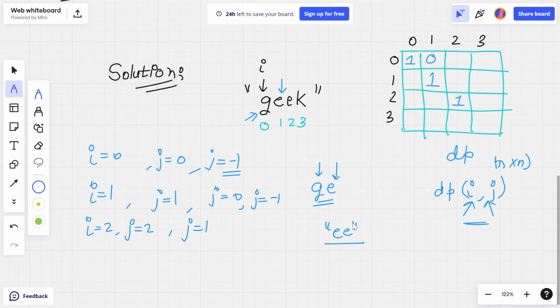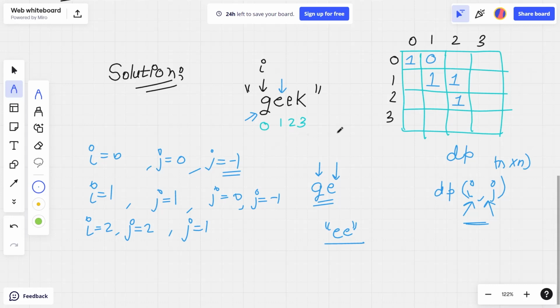So we will mark 1 comma 2 as true. That means the substring starting from index 1 and ending at index 2 is palindromic. So I have marked 1 comma 2 as 1.